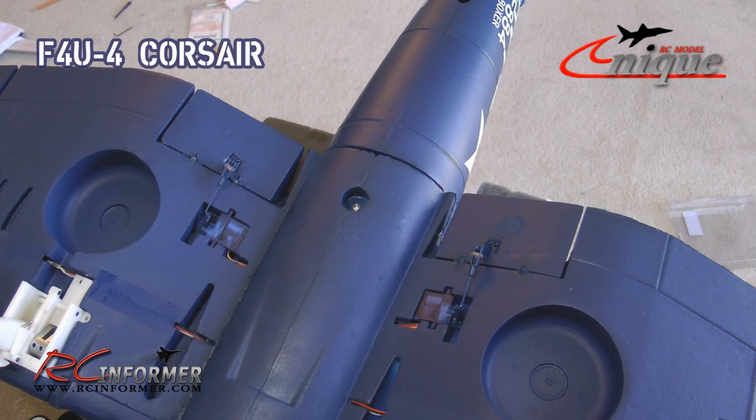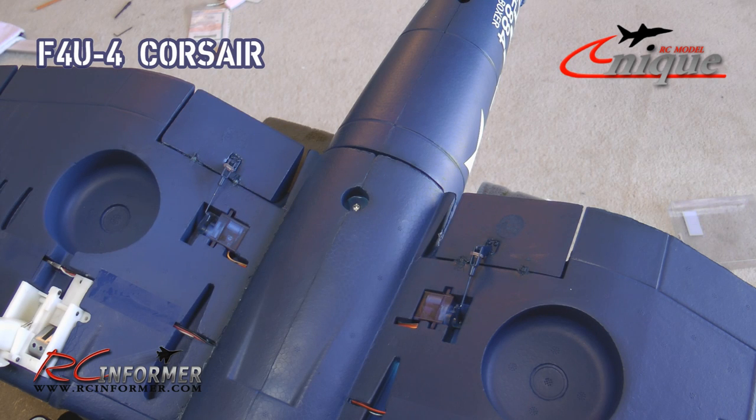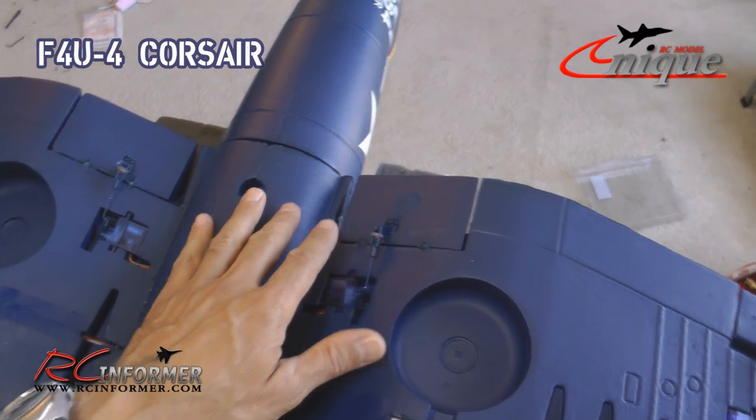Here's a look at the flap system on the airplane, guys. Let me go ahead and operate them for you. There's one setting. There's two settings. If you wanted to, you could probably put a slowdown mechanism on them. They're not a full flap, because as most people who are Corsair fans know, Corsairs actually have 3 flap segments, so it's just a partial.